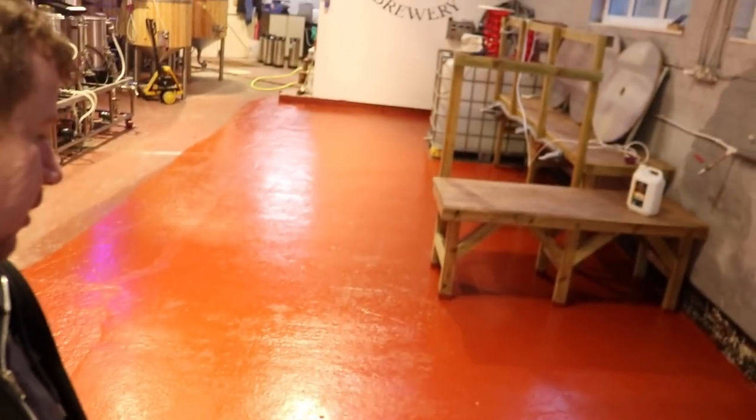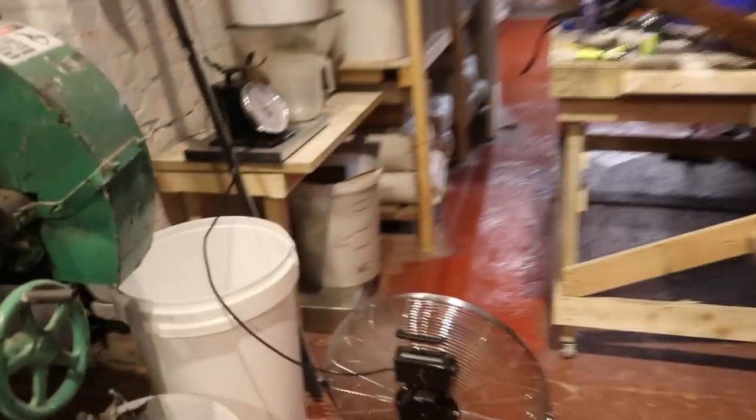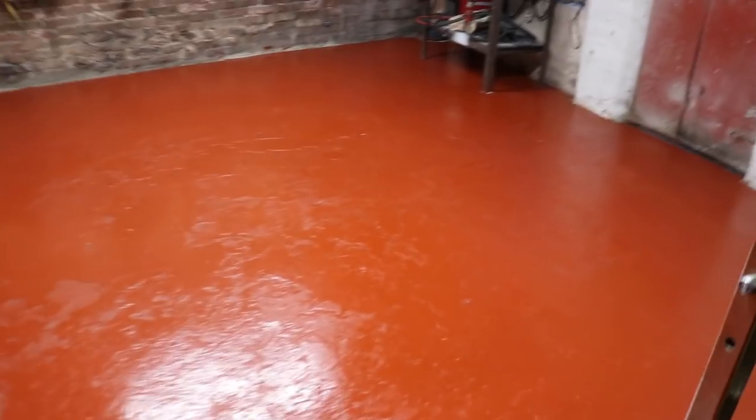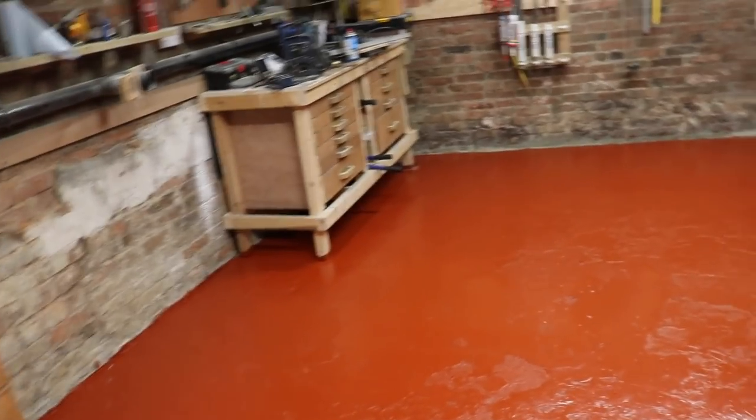7:46. I'm not kidding. And we've got virgin floor — I love it. I'm not going to look a gift horse in the mouth. While we've got everything to the side, I'm definitely going to put a second coat on here today, so that everything under the brew kit is absolutely bulletproof in terms of durability. We've had the fans on all night to dry it. It really makes me want to crack on with the jobs when I see something as good as this. It's making me want to paint the walls as well, believe it or not — I think that'll make all the tools stand out a little bit more.